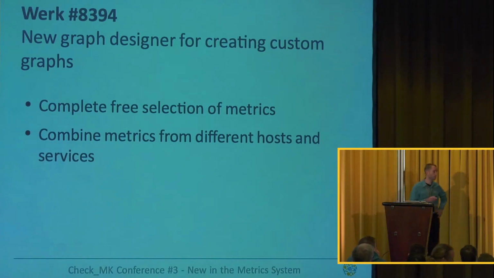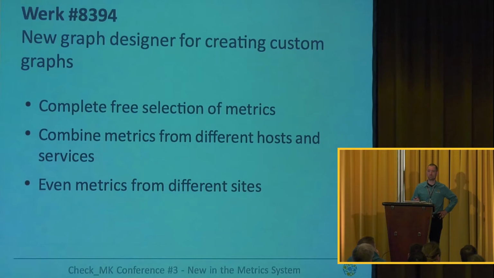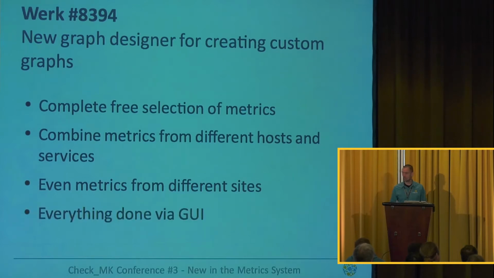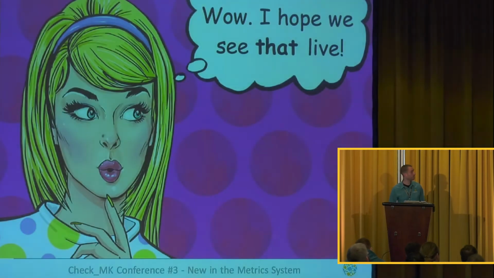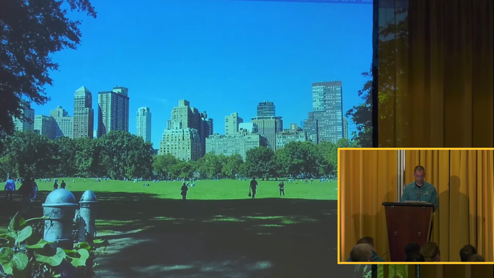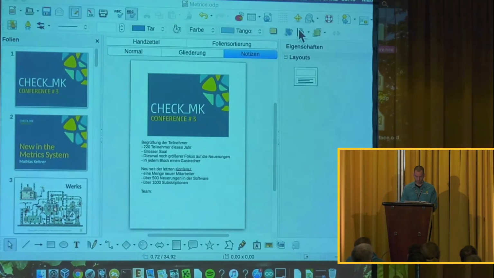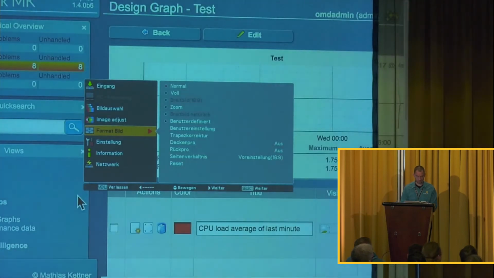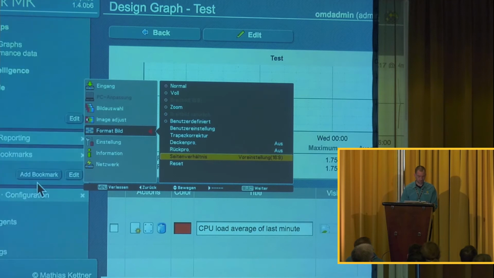I can do something that the other templates cannot, which is taking metrics from different hosts and services and put them into one graph, and I can even do that from different sites. It's not very dynamic or rule-based, but as a dynamic, I can say add this to the curve, and then I can see it. It all goes through the GUI, and I want to show you a live demonstration of that. Let's see if I can get this screen visible here. So let's take a look at the browser.